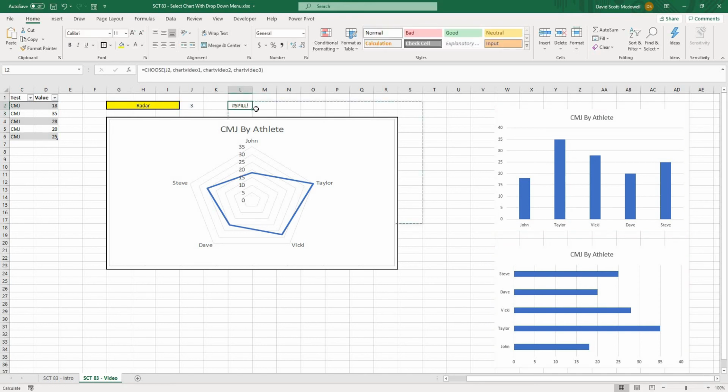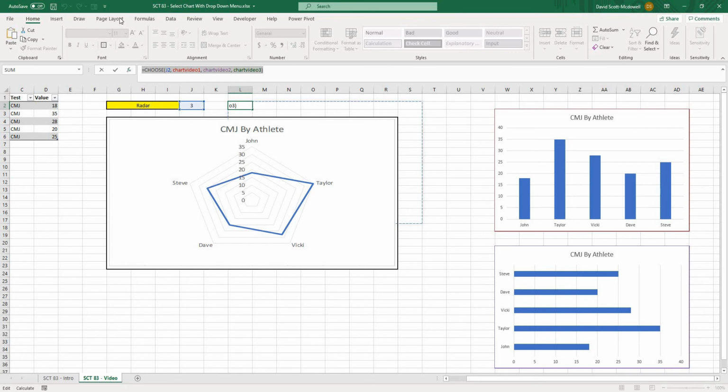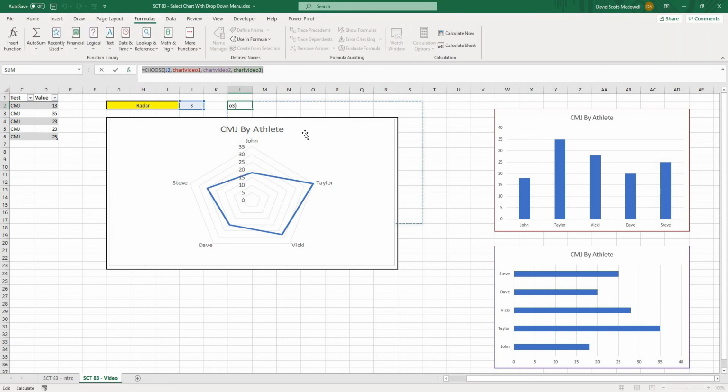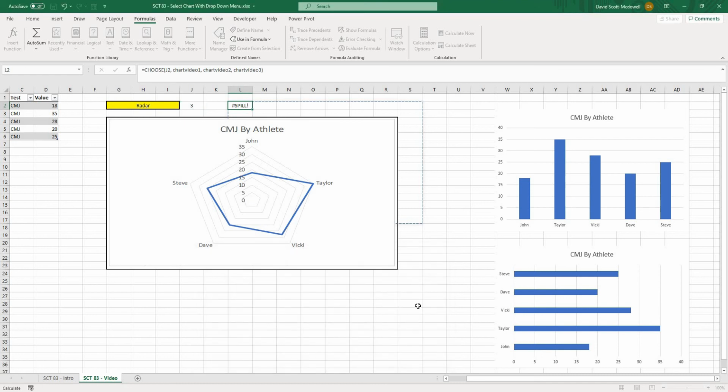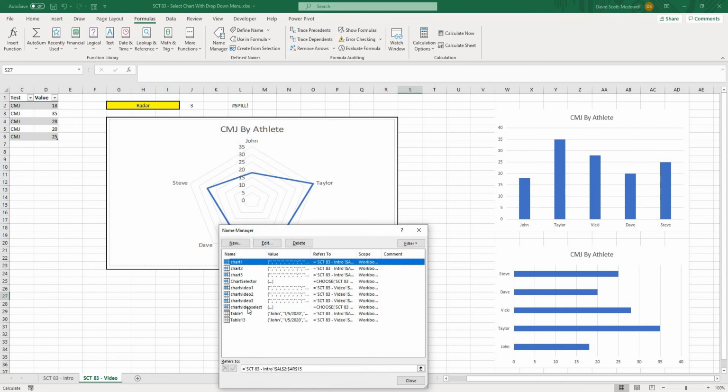And you can see that it's going to give me a spill here because it's actually trying to pull out those cells. So I'm going to turn this into a named range. So I'll take this CHOOSE function and copy that and go to Formulas, Define Name, and I'm going to call this chart video select, and I'll paste that formula right in there. And just to make sure that it works, I'm going to choose this J2 one more time. So you can see we have CHOOSE, the sheet name, J2 for the video, and then we have our 3 options. Hit OK. And we got chart video select.